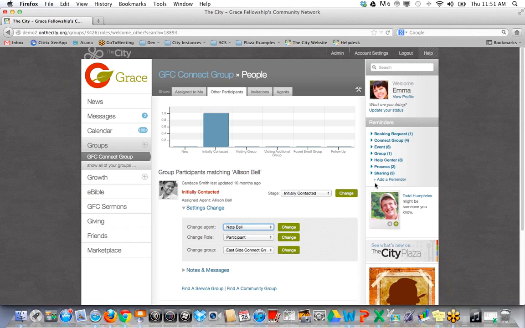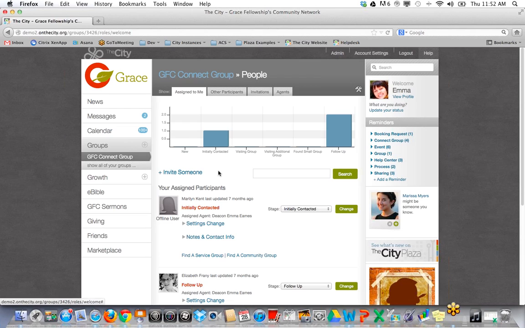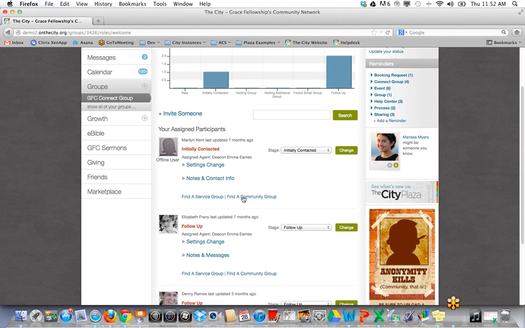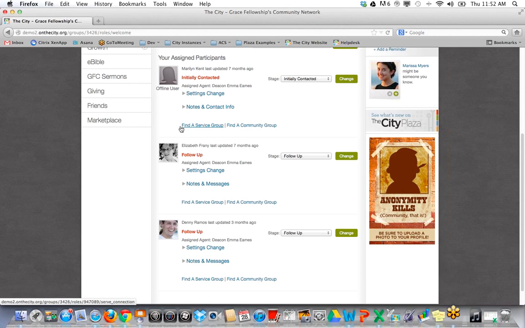Okay, so there are really four primary things that Connect agents can do. The first is obviously just conversing with the newcomer. They were sent that initial email message, and so you can go here. There's this Notes and Messages tab.